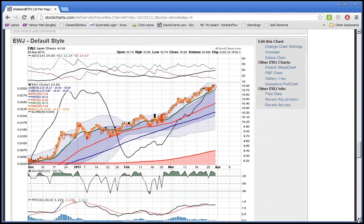Let's take a look at Japan. It has been just exceptionally strong on the ETF2 and then on the blended monthly rebalancing, and you can see why here. This has really kind of been a stealth move in Japan, but the numbers don't lie. It's just straight up. You don't even see that same pullback from March 25th. Again, that didn't even make a new low. It didn't even get to the Bollinger Band mean, and the last 10 days have actually been up as opposed to a consolidation pattern we saw in the Dow and then the negative response in EFA and then EEM. So in terms of relative strength, Japan continues to be very strong.